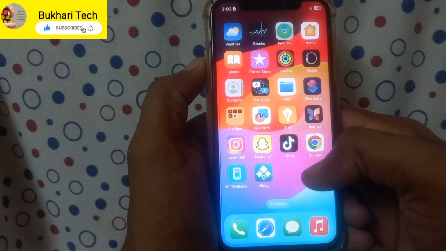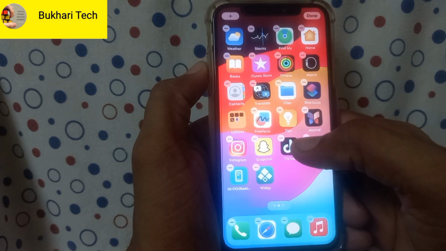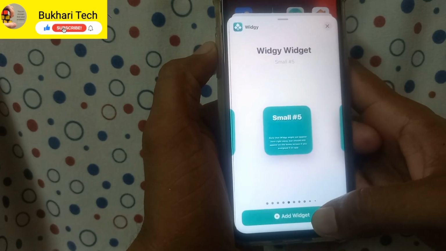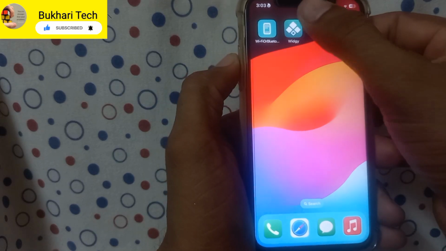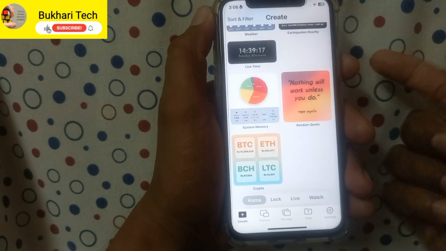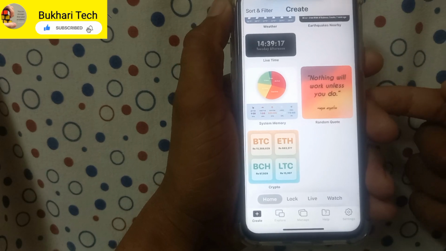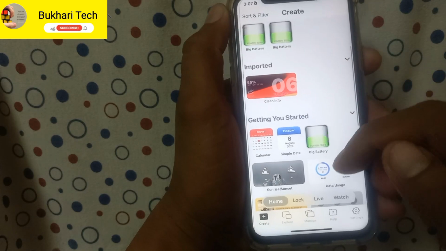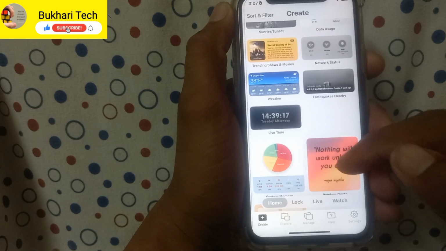Another, I want to add a widget on the screen. So tap on add, small, add widgets. So tap and again open the widget. So if you want any widget on your screen, the same process, select the same size, and also select your background wallpaper, and you can easily add your widget like battery, simple date, or any calendar, weather, anything you want to add.